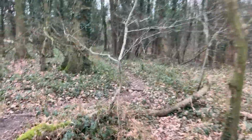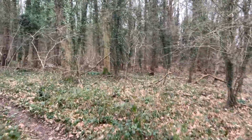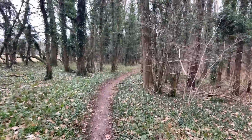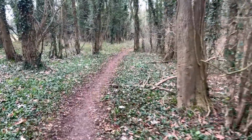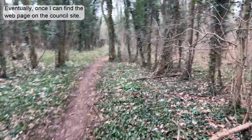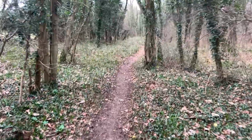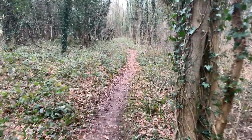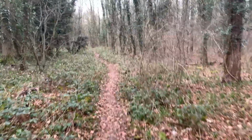Now, there did appear to be a trail through the field to our left, but the gate was helpfully padlocked by the landowner. So, you know what's happening to that? That's right, it's getting reported to the council. I mean, it was a gate I could have clambered over, but frankly, if they are going to lock public rights of way, I'm sorry, I've got no sympathy for them. They're going to get a snotty letter from the council, for all the impact that will have, of course.